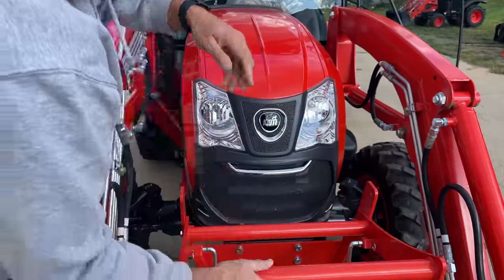Weight with the cab, not the loader, 4,043 pounds. So you had that loader on probably 800 to 1,000 pounds. You're sitting around a 5,000 pound machine. Load the tires, you're at 5,500, 5,600 pounds. That's a heavy machine. That's what you want. You want to be safe. You got plenty of horsepower to push that weight too.